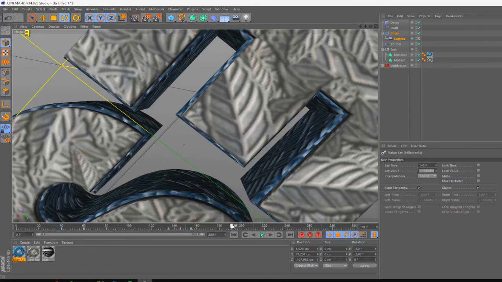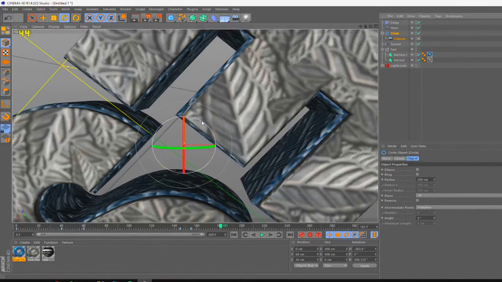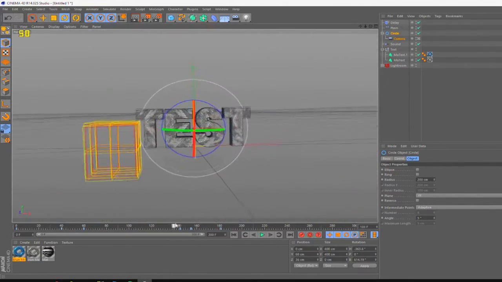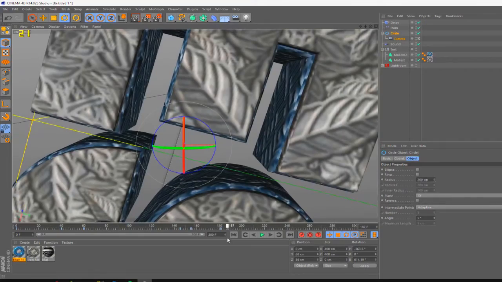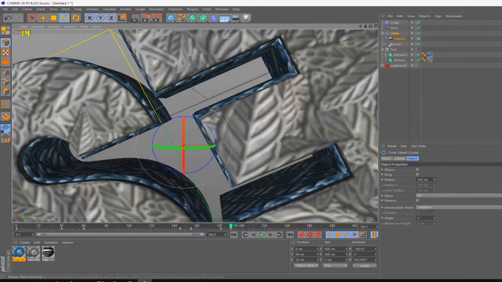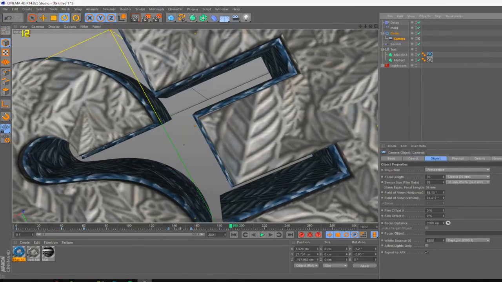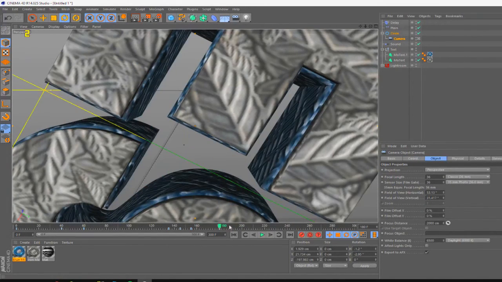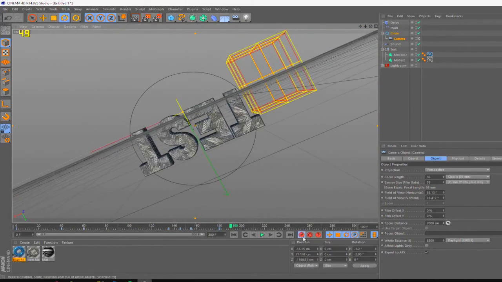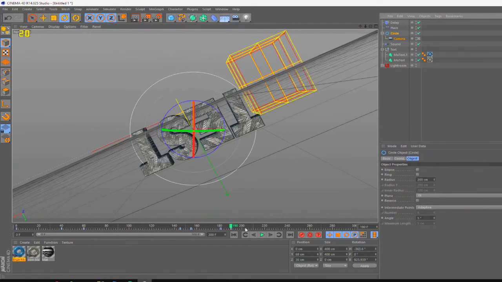Okay, let's go to 190 now, that's the next thing. So we go back 10 to 180. Grab our circle, rotate a little. And then go back to 190 and then do a full spin just like that. And then we're going to grab our camera, keyframe 180, go to 190 and go like that, except I did the circle wrong.